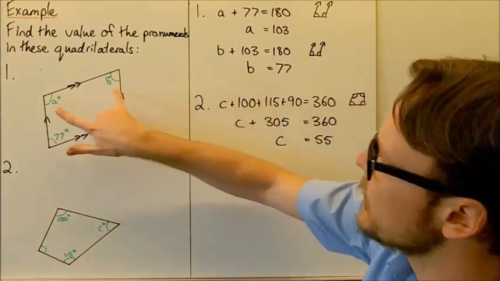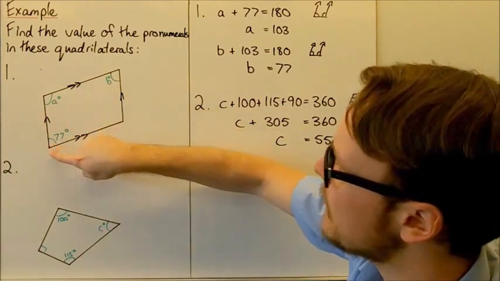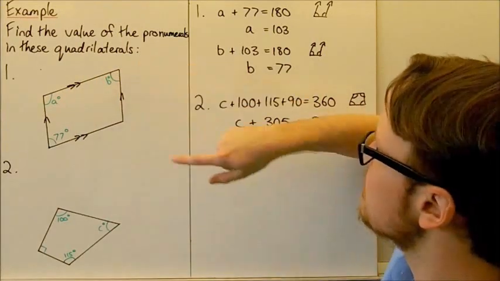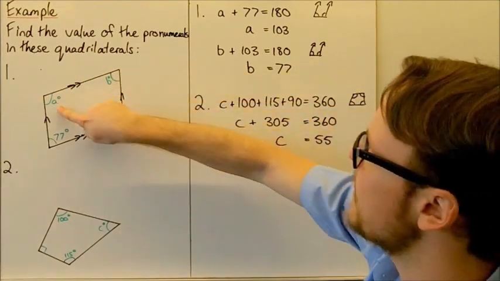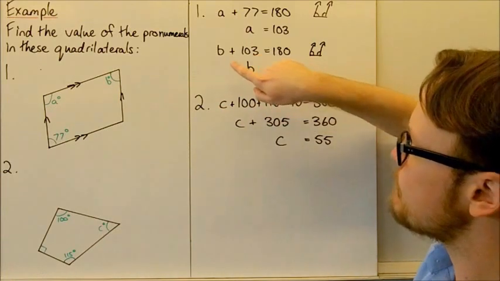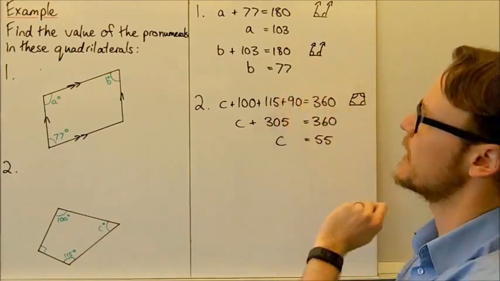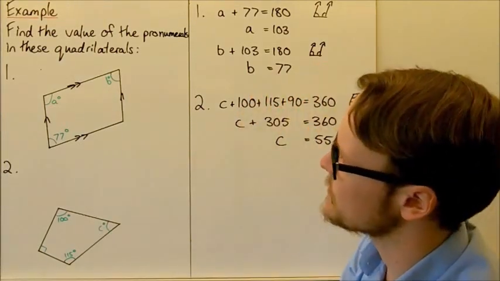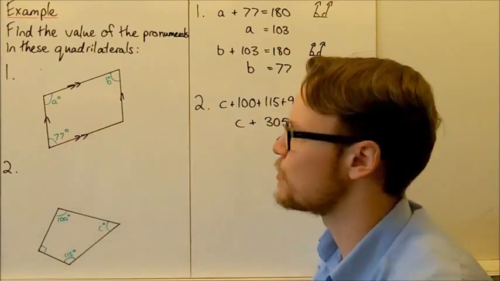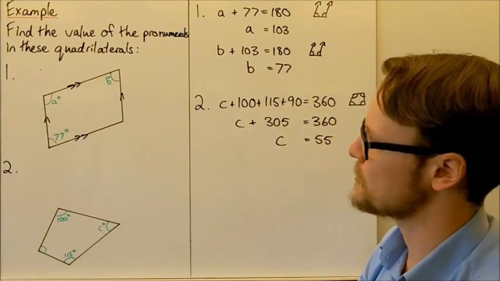If we then have a look at these two angles being co-interior, A and B being co-interior to these two parallel lines, and this line here being the transversal, then that means that B plus A must be 180 degrees as well. And we know that A is 103. So B plus 103 is 180, using the co-interior angles, so B must be 77 degrees as well. We also know that the opposite angles in a parallelogram are equal, so B must be equal to 77 degrees, and we can see that that's true there.